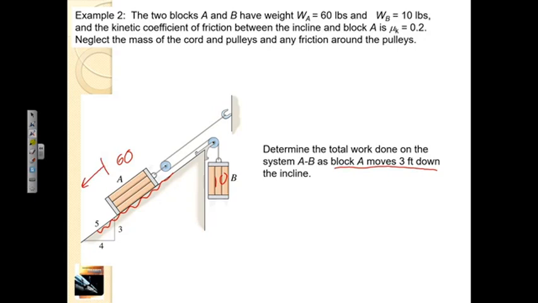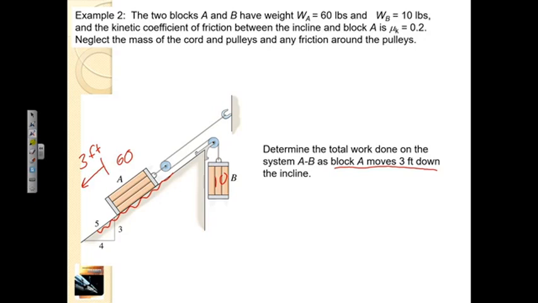So block A is going down 3 feet. So immediately you see block A going down 3 feet, and I think, what's block B doing? It's attached to a pulley. And then you can write this out by hand. You can do your rope equation. You can take your derivative, set it equal to 0, and see how much one's velocity moves with respect to the other. Or you can just come in here with your engineering eyeballs and say, hey, block A, 2 ropes attached to it. Block B, 1.